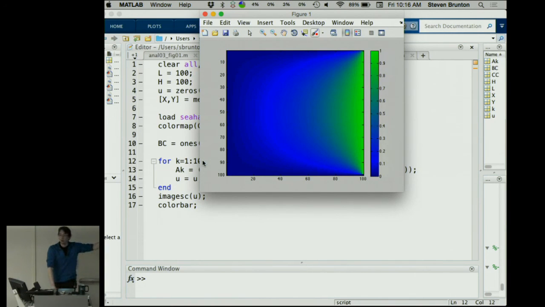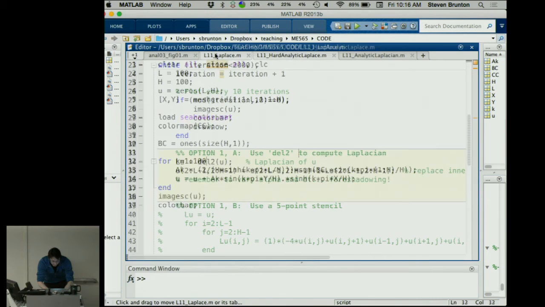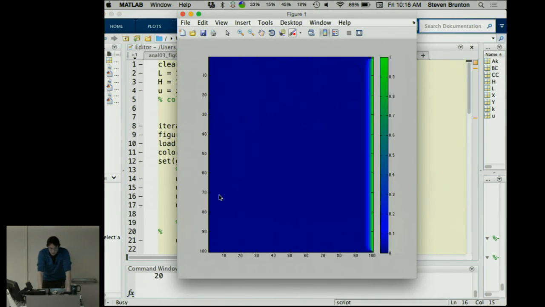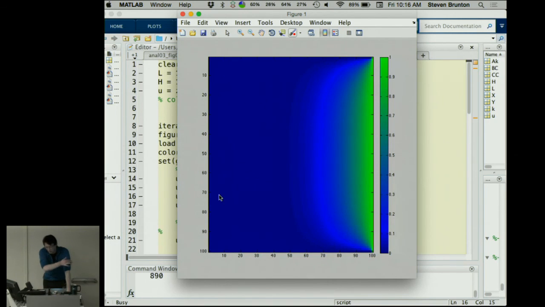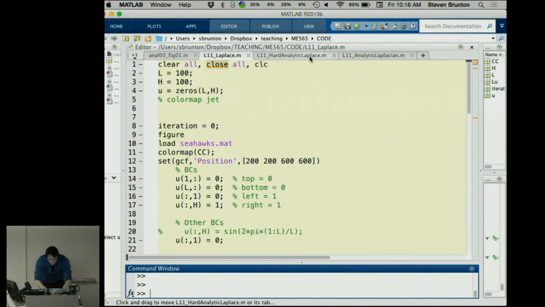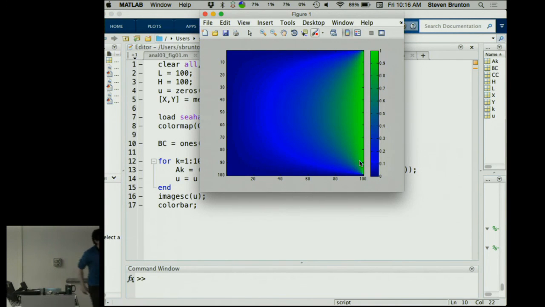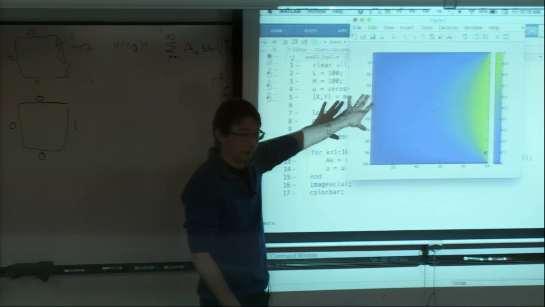We could verify this using our other code. In fact, why don't we just do that? Take our other code, and so our other code iterates eventually to the same solution. Except this has a bunch of numerical error and it's kind of crappy, but basically this is what it's supposed to look like, some kind of weird shape that's bleeding towards the left. But we can get it almost instantaneously here by adding up these 100 sine waves. And this is the infinite time distribution. This is actually much more accurate.